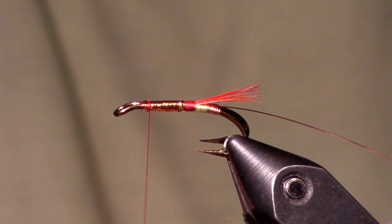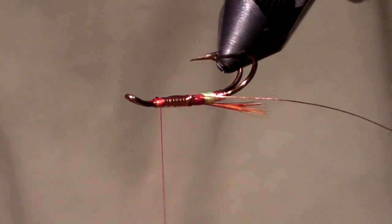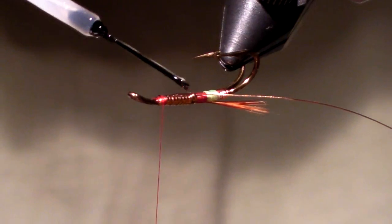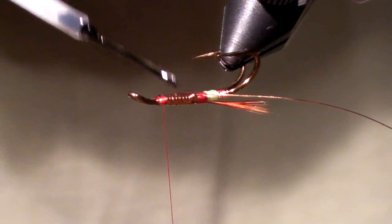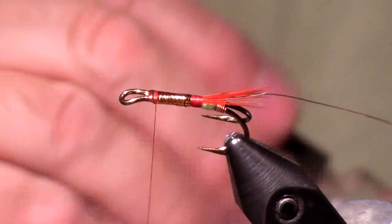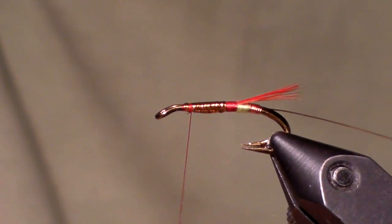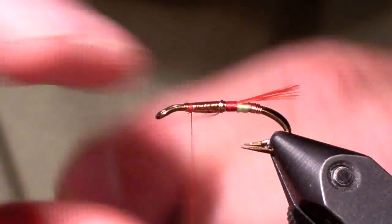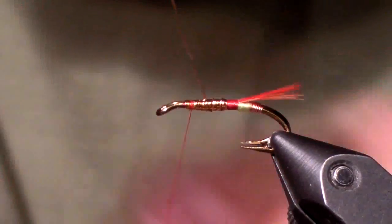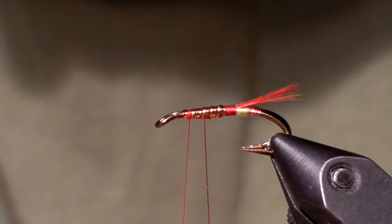Now I'm just going to take a little bit of head cement, a very tiny amount, turn the fly over, and put a little head cement onto the underside of that tinsel. That's just a touch. Now I'm just going to put the copper rib over the copper tinsel. Just try to keep this even.